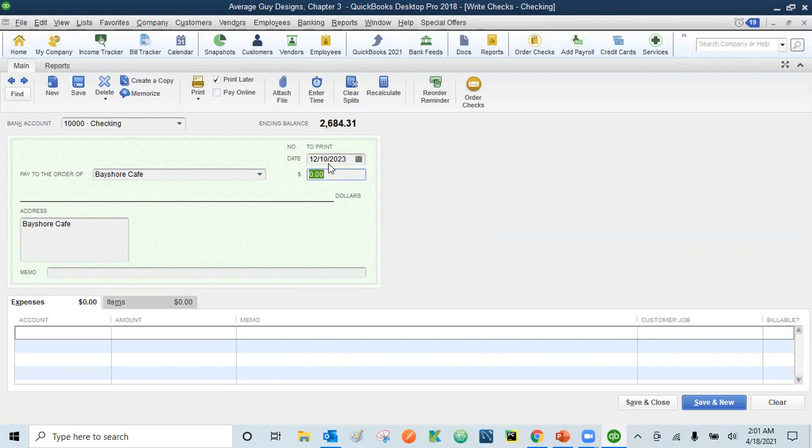The date is 12/30/23, and the amount of this transaction is 37.49. And then the purpose of this transaction is Bayshore Cafe lunch with client. So we can just simply copy paste, Control C, in the memo.